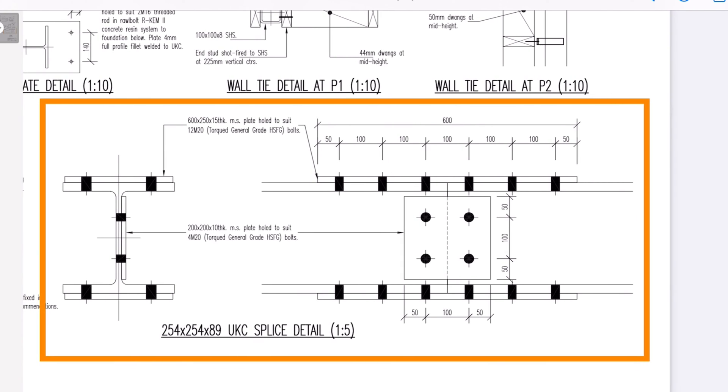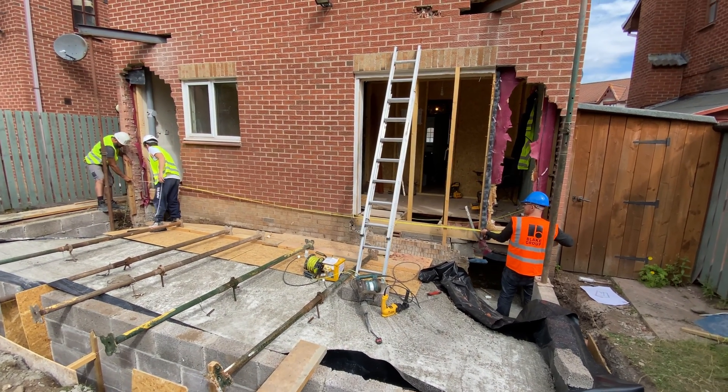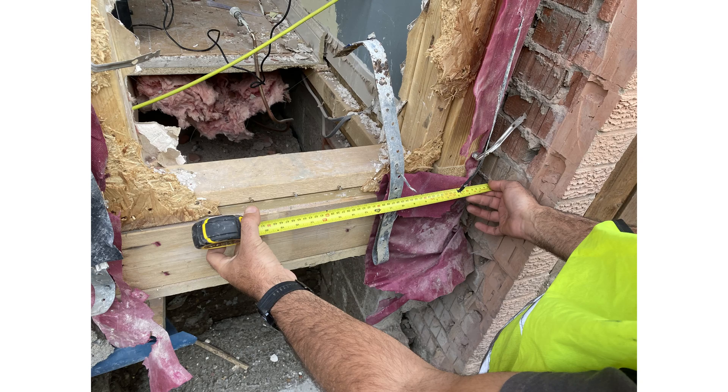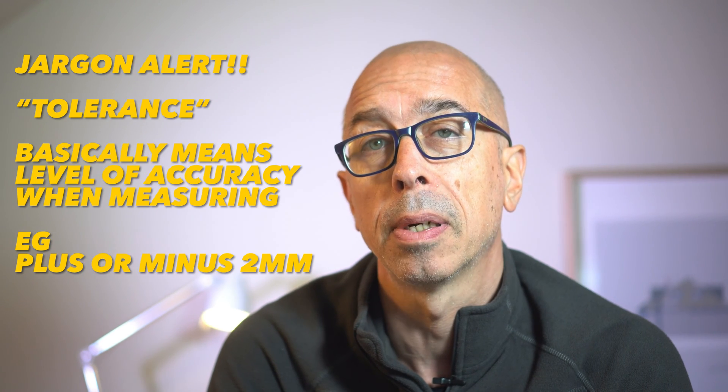We bolt these plates on site, which makes the beam far more manageable. The sketch was sent again to the steel fabricator and we were able to get all this fabricated as a kit of parts prior to starting on site. For steel I'll always get the fabricator to do the site sizing — once I've accepted their price and paid the deposit they will come out and site-check everything before cutting the beams and fabricating the plates. Here he's taking the dimensions he needs now that I've done the demolitions, and with this information he'll go back to the workshop and manufacture to these sizes, so any mistakes in measuring are his responsibility. They also know what they're looking for in terms of tolerances — basically accuracy.